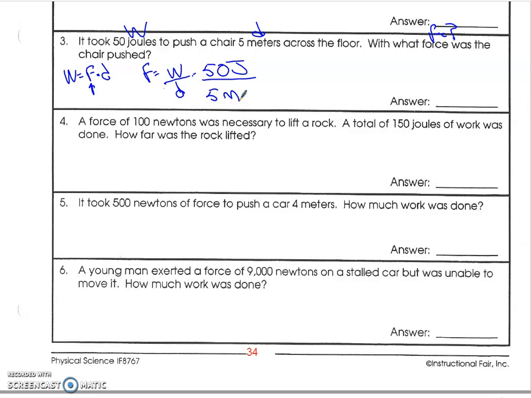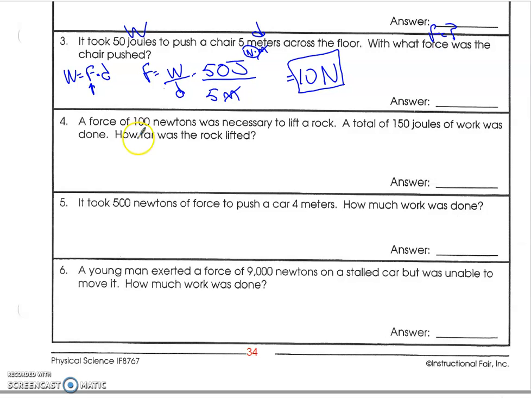Now for this, remember a joule is the same as a newton meter. So now when you think about it in terms of newton meters instead of joules, the meters part will cancel out, and what you'll be left with is newtons. So you're going to do 50 newton meters divided by 5 meters, and that's going to give you your answer of 10 newtons, which makes sense because if it's asking for force, you should expect to get newtons as your unit. So thinking about the unit will help you realize if you're doing it correctly or not.